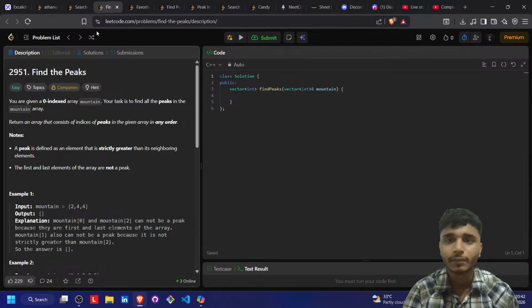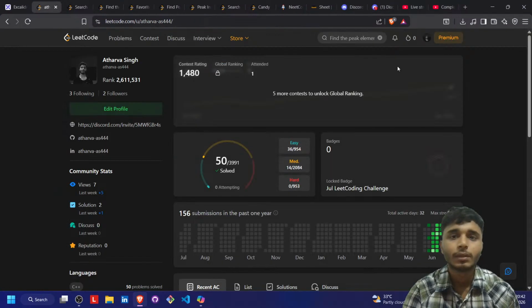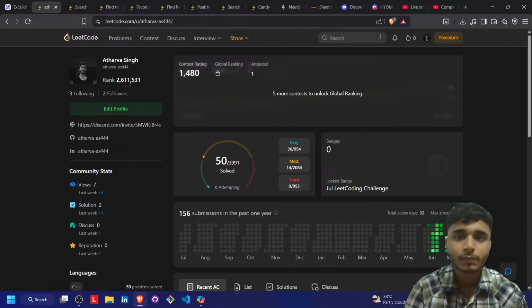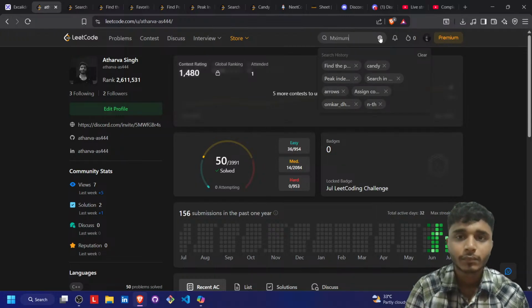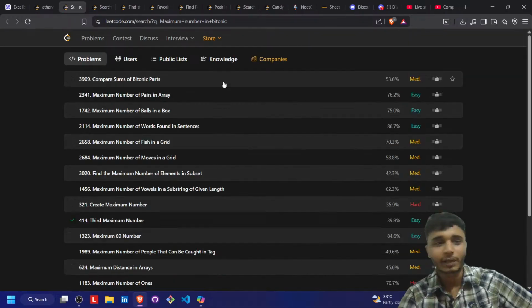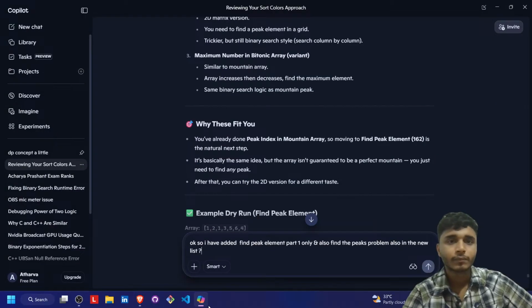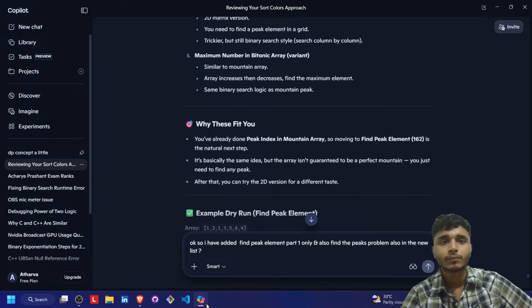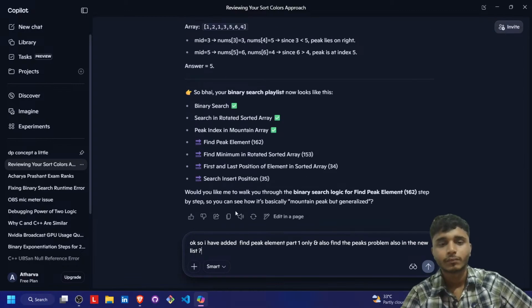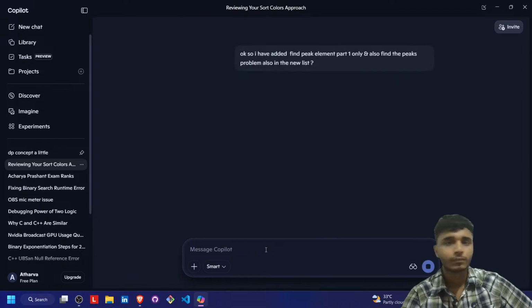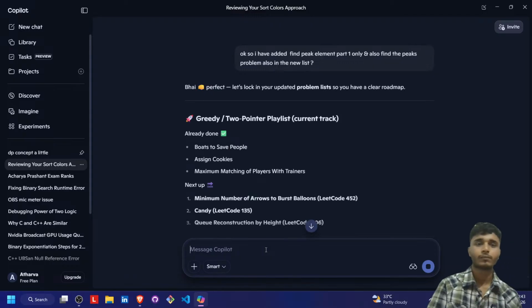Maximum number in bitonic array. Maximum number in bitonic, monotonic, bitonic, tritonic... Uh, it's not a string, man.